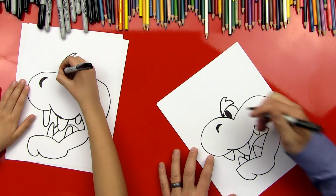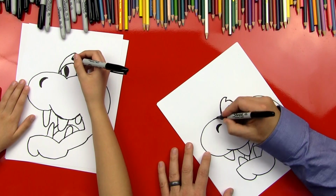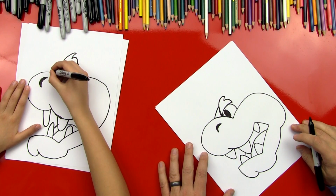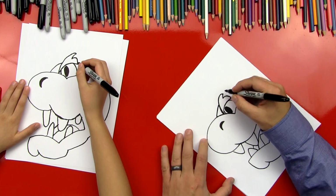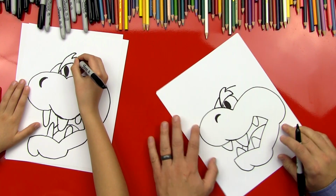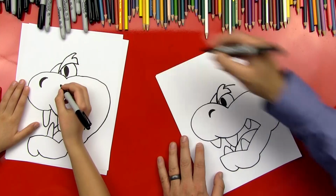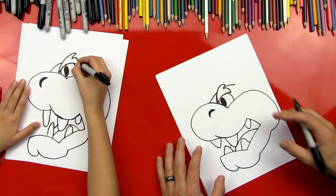Good, and then we can put another little curved line right there if you want. Okay, cool. Now let's do the top of his forehead, and it's just going to be a line right here connecting his nose to his eyebrow. Good. Now we're going to imagine this line going through his eyebrow, and then it's going to come out the other side, and this is going to come down, and it's going to turn into a horn. So pretend like it's coming through, it's going to come out over here, and we're going to start aiming down. It's a little different. It's okay.